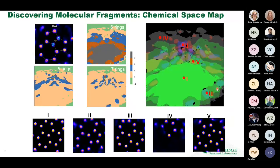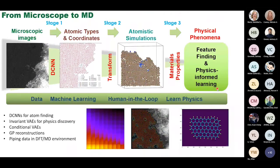So then we can play more with it. We can see how the structures are organized in the latent space. What is the relationship between the organic chemistry we know and the intrinsic language that the autoencoder discovered? And it works. So what are we going to do with this next?